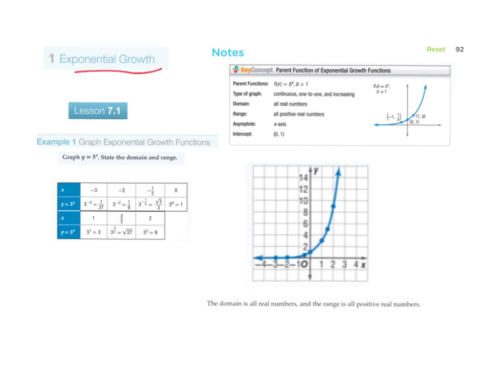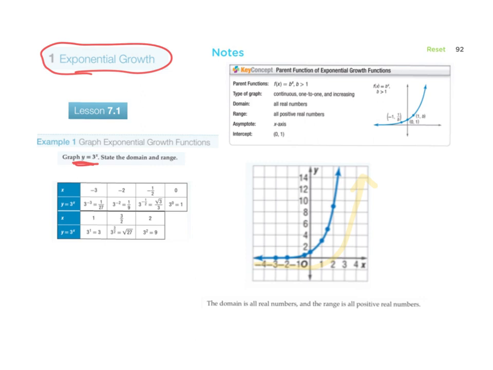What we're going to look at is exponential growth. All that means is we're going to graph an exponent, which right down here is our equation, and we're just going to plot those points. We're going to see how the line going from left to right goes up, and that's growth. So we're just going to prove that by graphing our points.